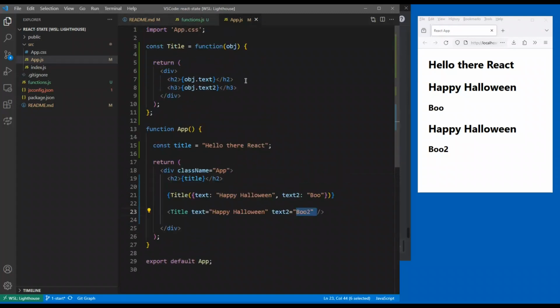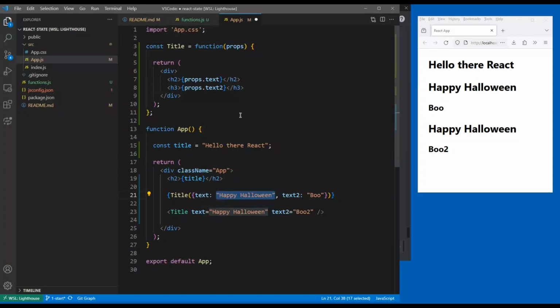And of course, inside a component, we can call this obj, but we usually use a more common name. What's the more common name for obj here? We'd call it something else, wouldn't we? What would we call it? We call it props, exactly. We'd call that props, okay? Props.text and props.text2. So really, props is whatever is on the left side is the name of the prop of the equal sign, and the right side is the value. So props.text is Happy Halloween, okay?